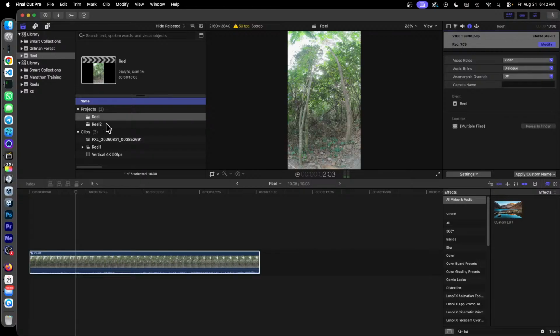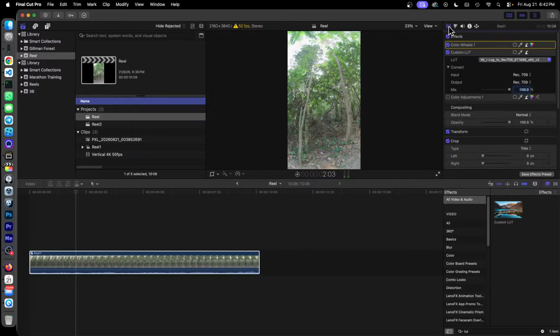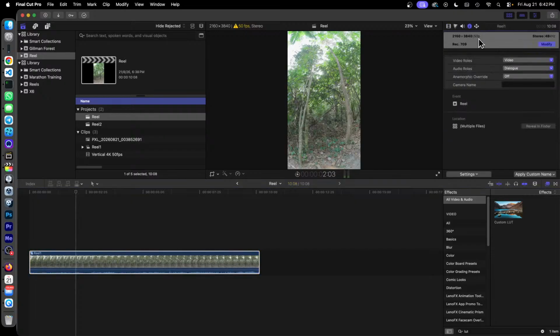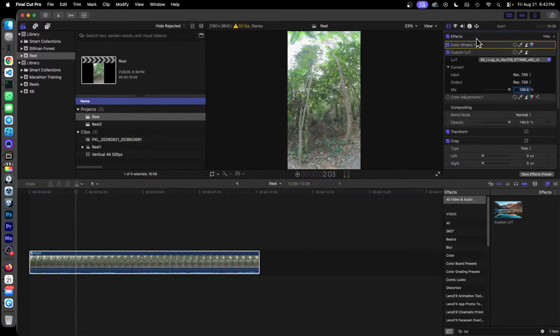And it seems that Final Cut Pro is actually treating it a bit differently, whether we're using the 4K compound clip or the 8K original clip. I can't explain why, but given that it handles things differently, to be consistent, I will make sure that I apply this color adjustment only to compound clips. So I will create a compound clip, make sure that everything conforms to the vertical 4K format, and then I will do the color adjustment, color wheel or color adjustment. Then I will apply the custom LUT, our lookup table that will convert from iLog to Rec 709.